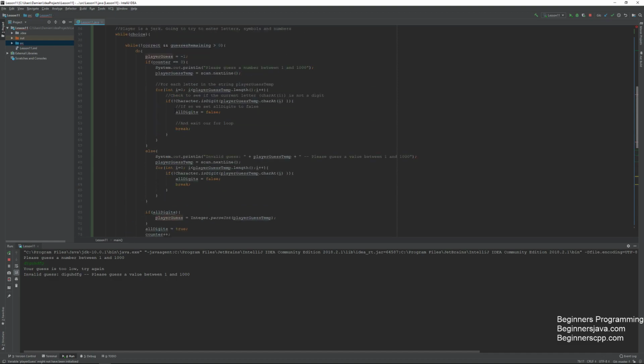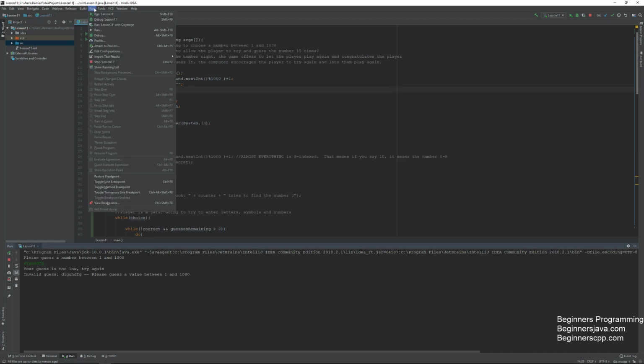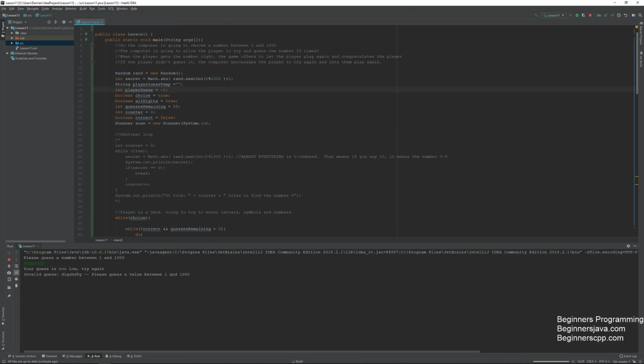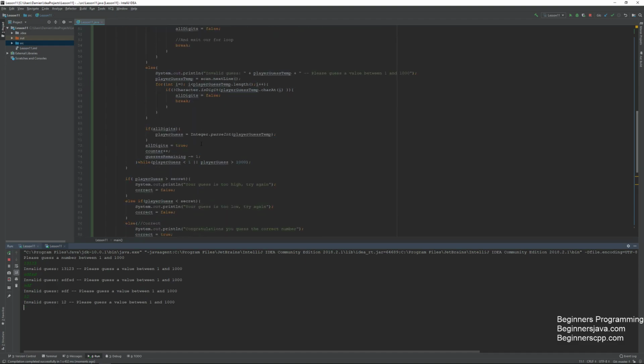I hate when it tells me that something may not have been initialized when I know it was. Because there's no way to get through the program to that point without it, but... Alright, so if we try this, great. And once again, we've somehow ended up with the same issue as before, which is a little ridiculous.